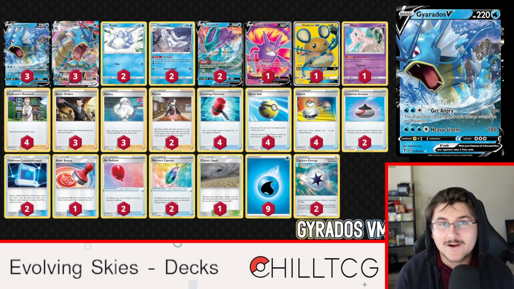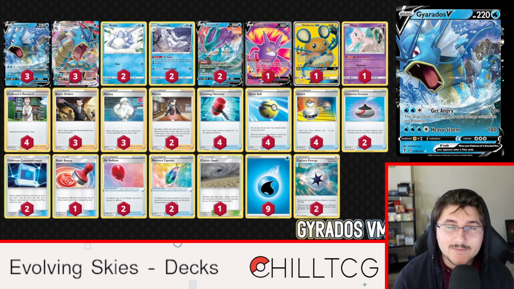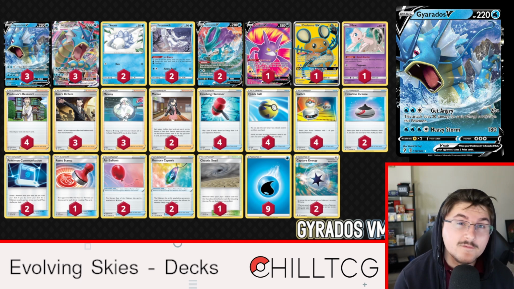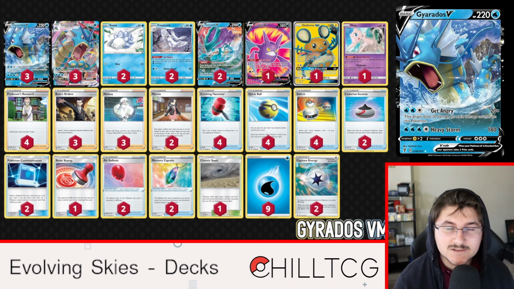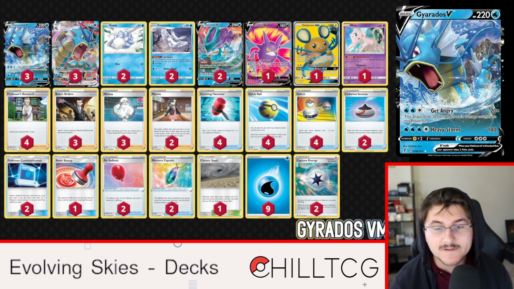I love seeing Gyarados in a VMAX card. Water type, 330 HP, retreat cost of 4, so there's no way you're retreating out, or if you are, good luck with that. The first attack, Hyper Beam, 2 water and a colorless, 120 damage, and you discard an energy from your opponent's active Pokemon.